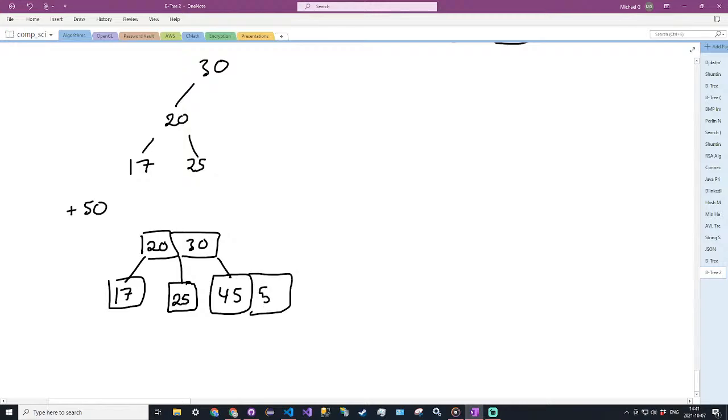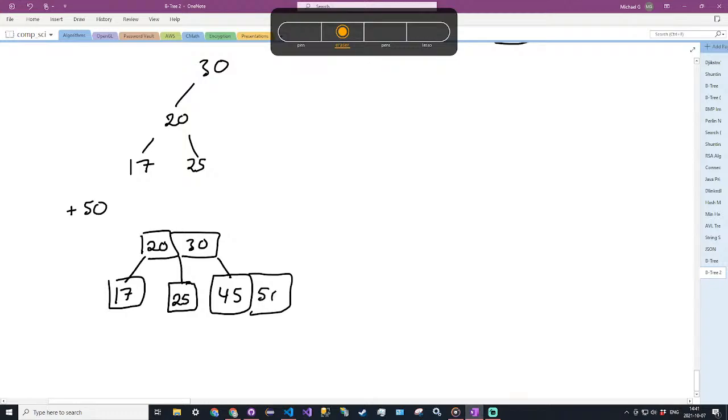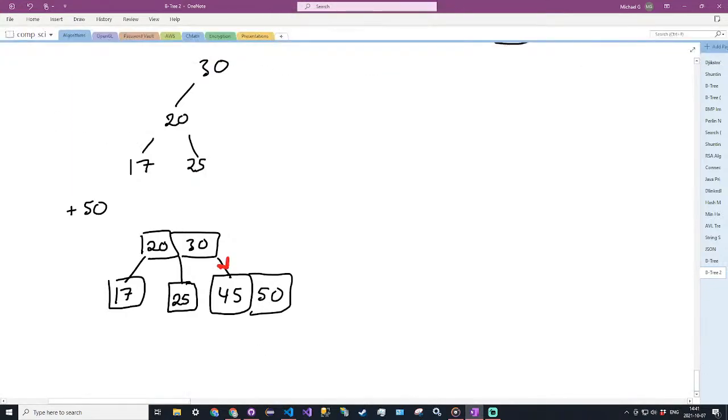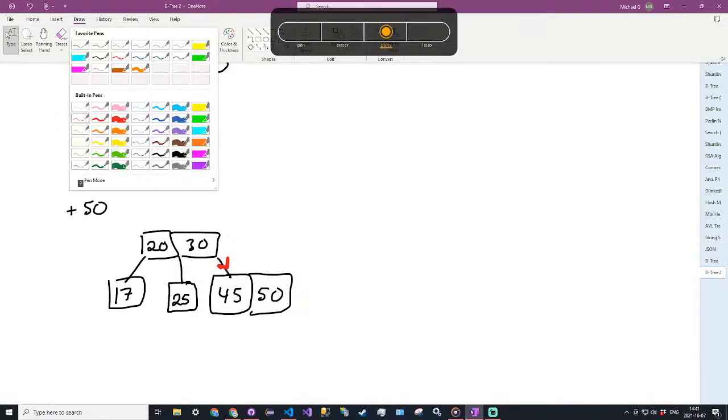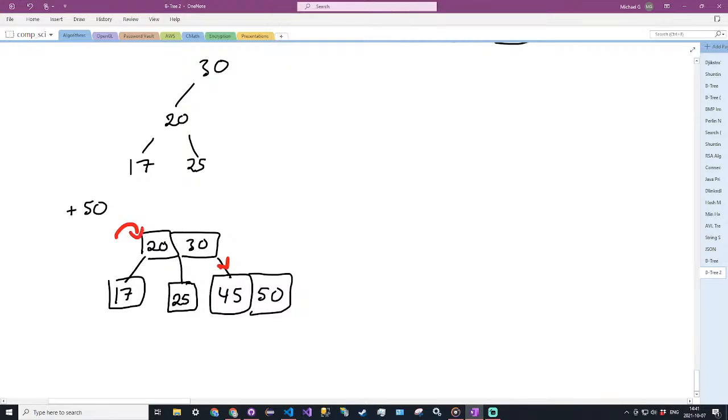That's pretty simple. Nothing has to be dealt with because no conditions were violated. And once again, that location is found by going to the 20. It's greater than the 20. Greater than the 30, so we've reached the end of the key array, so we just insert it in the last child there, and that index that we look for at the end will match that last index of the child, and you'll see what I mean when we write the code.